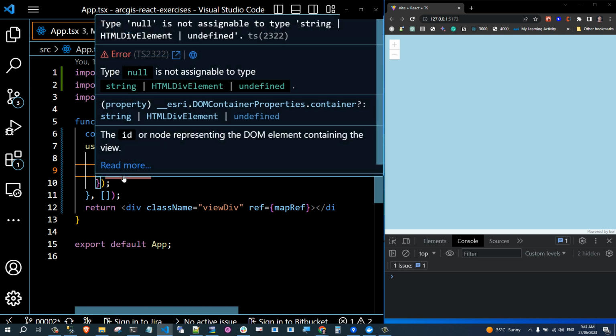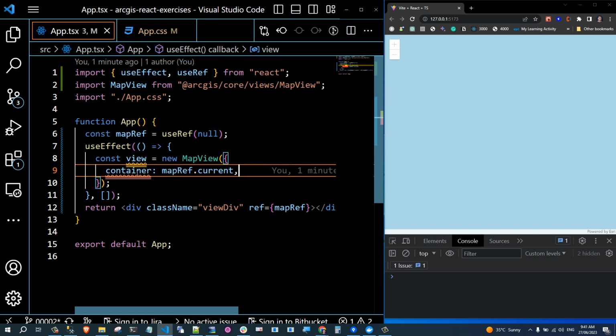So I will go back again to the app. You will find here TypeScript mentioned that type null is not assignable to type string, because a container doesn't accept other values. It doesn't accept, sorry, null.